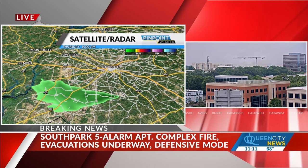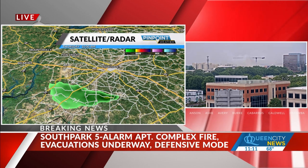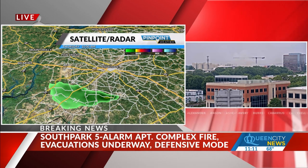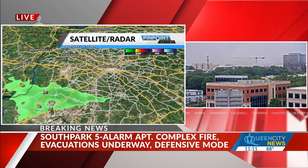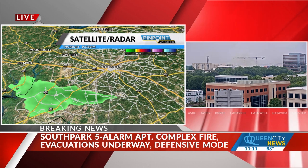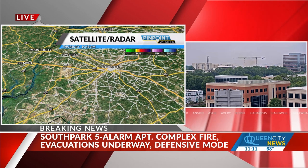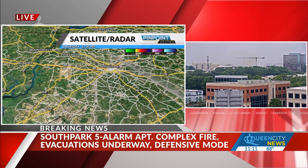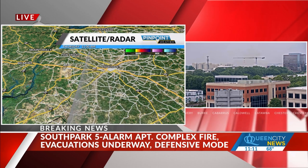As we keep moving forward, we really saw the fire hit its peak in terms of intensity. You can see the deep green, even the yellow. It just shows how thick the particulate matter up in the air was as we go to 10:15, moving forward here, really all across southwestern Mecklenburg County. And you guys have been talking about the reports of ash falling down. Thankfully, it looks like the firefighters have gotten a lot more of a handle on this, and what looked like rain, but obviously is smoke, has started to disappear off the radar over the past 30 or so minutes. Obviously, they still have work to do, but they've made a lot of progress here.